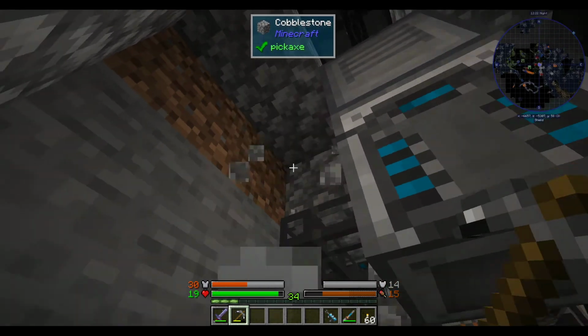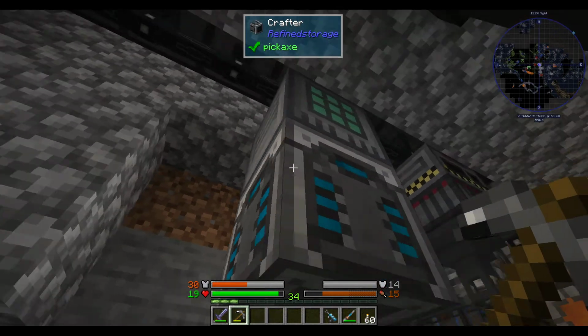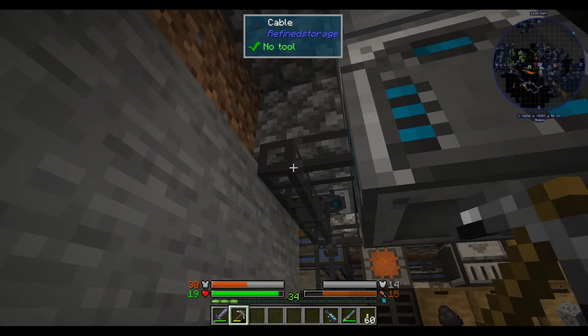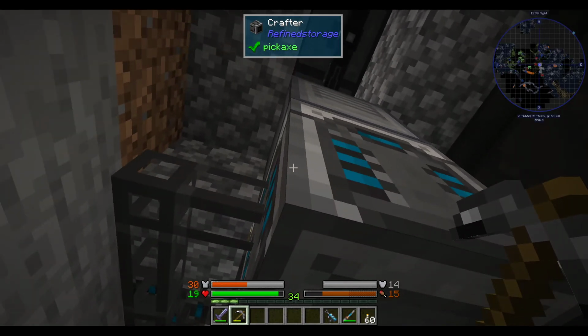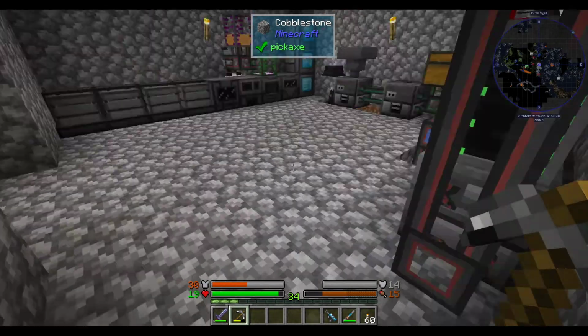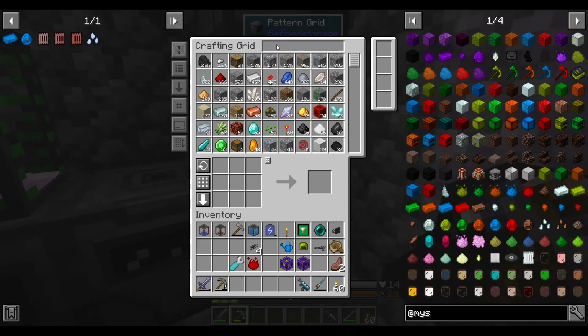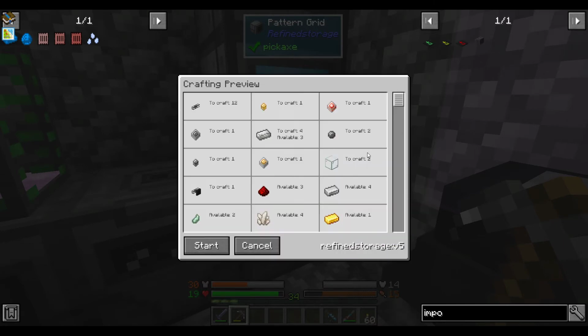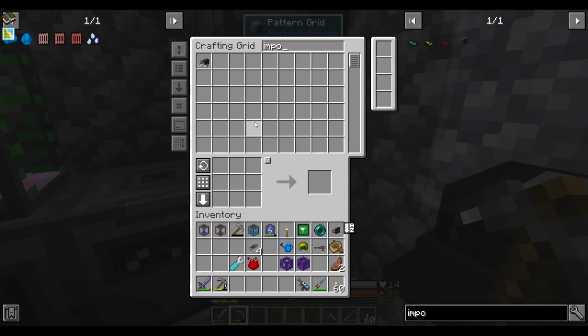Okay, no matter what, we need to do an importer on the bottom. I think we can do it on the side too. Let me check. We need one importer. Everything? Yes, we do.